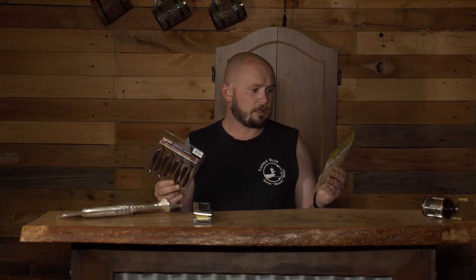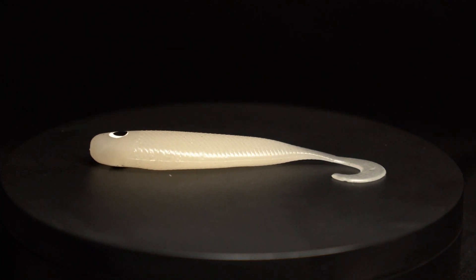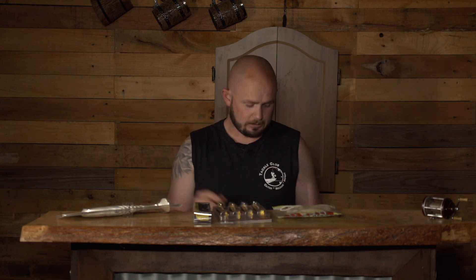Two super versatile soft plastic options this month: the Marker Mullet in the 54 with a big curl tail profile, and the Domeki Jumble Shad with a paddle tail profile. If you're fishing heavy thick structure, chuck these on a weedless hook and maybe practice some skip casting to get under those overhangs. If you're fishing more open waters, a normal jig head in 3/8, 1/4, or 1/2 ounce works well depending on your depth.